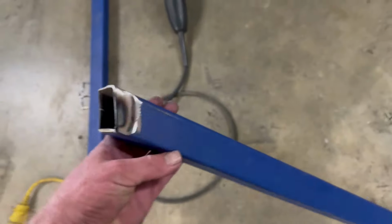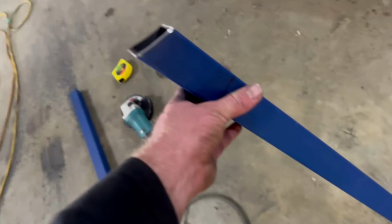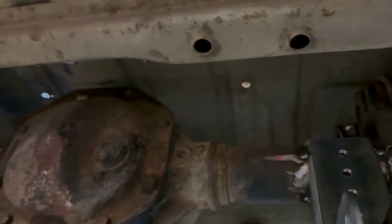The next part of the puzzle is this here, the top coilover mount brace bar, whatever you want to call it. I didn't film it because I put it in and out 100 times trying to get it just right, and I still can't get it up there. All right, so it sits something like that. I've marked everything in position, and I've marked a center line for the coilover, which is up there. What I'm going to do next is notch a little hole out up here. I'll show you in a second.